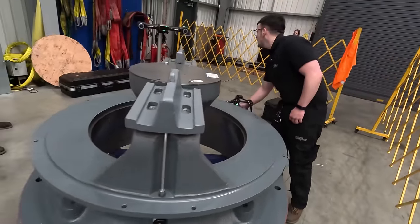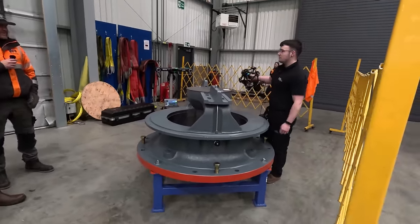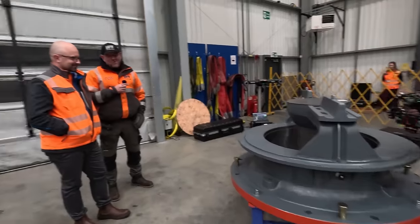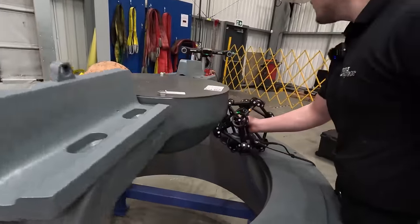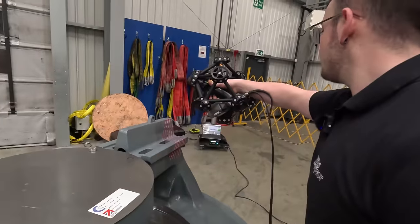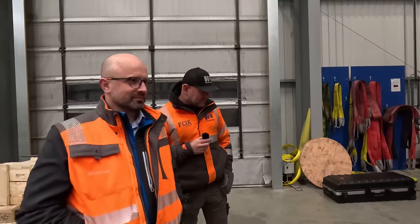So this is like a final inspection, is it? Yeah, this is the last step of the process before it's just going to sit in stock and wait for someone to buy it. This is a lot more technical than I thought. It's come on leaps and bounds from your old micrometers and internal externals. Don't get me wrong, they're still heavily used, and we'll show you that when we go down to the technical centre later on. We still massively use the old school equipment as well. Modern technology, some of the scanners we use are accurate to 3 mil over 70 metres. 3 mil over 70 metres, wow. That just shows how far we've come along. Right, let's go and have a look at the technical centre next.